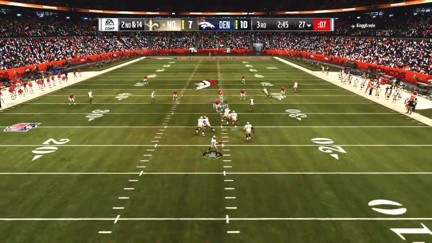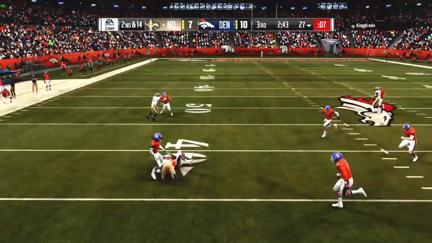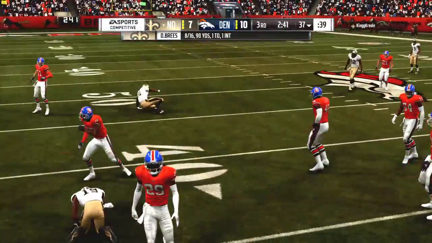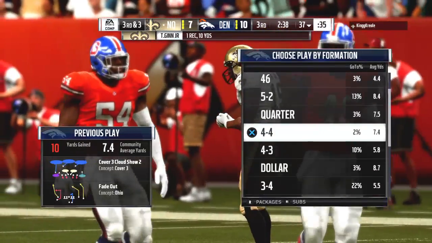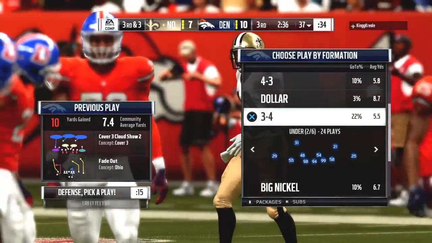Now Breeze throwing on 2nd down. And this is going to be caught. He won the fight for the football. They'll wind up getting 10 back as that sets him up for 3rd down.